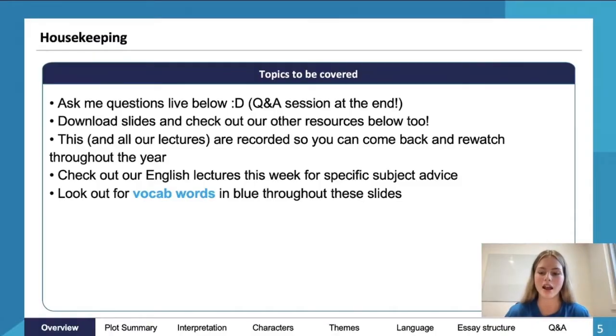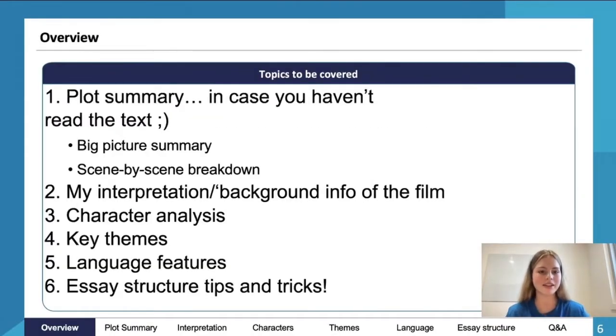But perfect. These are the topics that we'll be covering today, just a brief overview. So in case you haven't read the text, we are going to go through a plot summary. We'll look at a big picture and also a scene-by-scene breakdown of what happens throughout the film in Sunset Boulevard. And then we'll look into my interpretation and the background into the film.